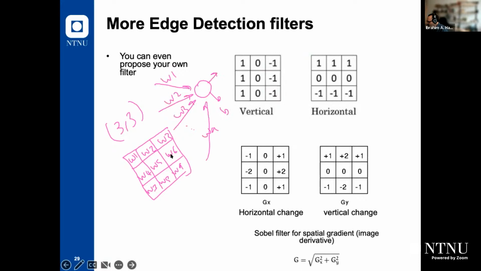So I will apply this filter to one part of the image, and I will do some activation, and I will calculate a number here. This number will be the pixel value of the new feature map. And we will repeat this process. When we build our model for the first time, we will initialize those weights with random values, as we used to do. After that, the optimizer will try to adjust those weights until we reach some numbers, and hopefully those numbers will make sense for us. So if you want to detect vertical edges, maybe it will end up with numbers similar to those numbers here. It could be. We are starting from random values, and if detecting vertical edges is important for my problem, maybe the optimizer will reach those numbers by itself.